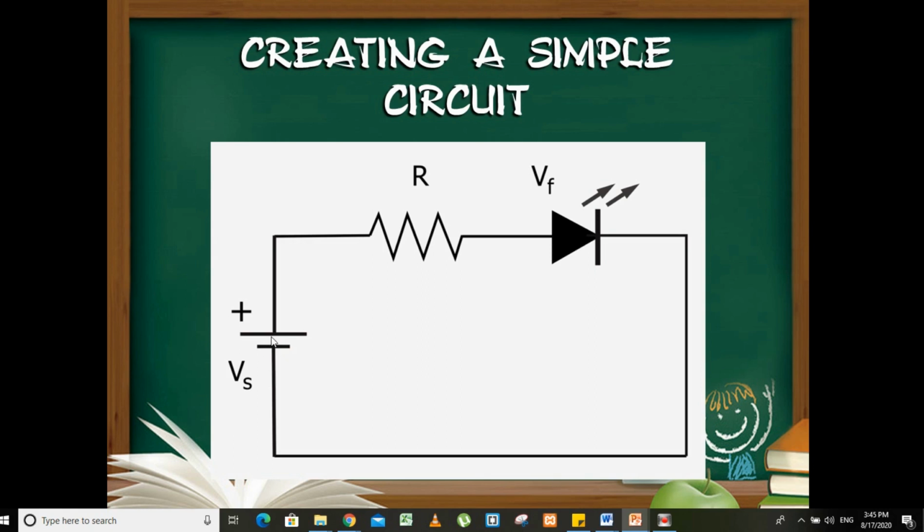So we can see that from the battery, the positive terminal is connected to the resistor through this wire here, and the negative terminal is connected to the negative terminal of the LED via this wire here. Then the positive terminal of the battery is connected to one terminal of the resistor. Therefore, we have a closed circuit, meaning the circuit is going to turn on. Please, I would like you to perform this experiment or practical at home.